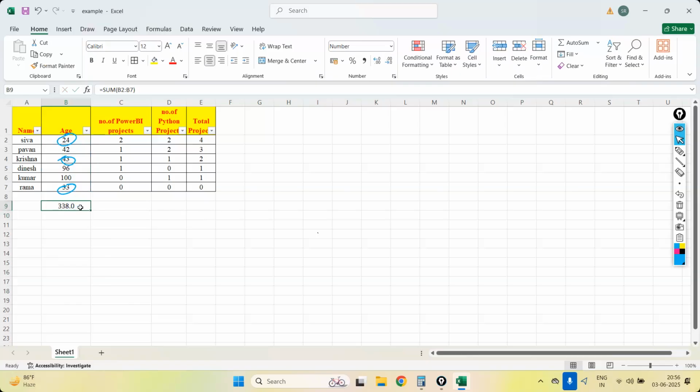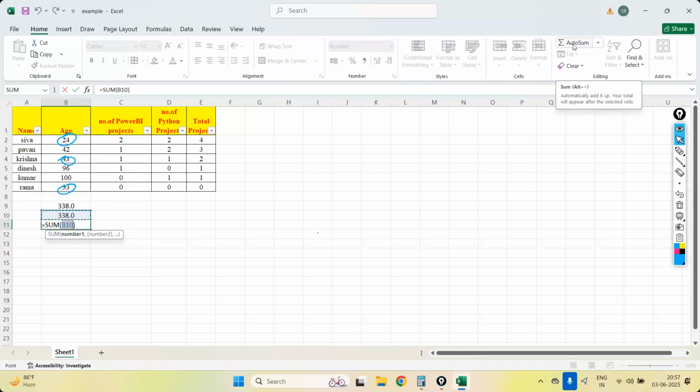Now, this is one way using the sum function. Without using the sum function, simply select the auto sum and you select the values like this. Automatically it will apply. When you click on the auto sum, see here, this is an empty cell. In the empty cell, I'm clicking on the auto sum. Now, when I click the auto sum, it is equal to sum, that function only is selected, right? Function name is that one, right?